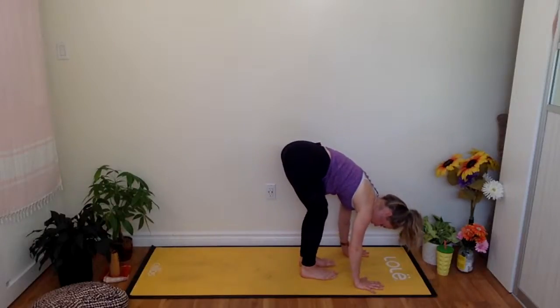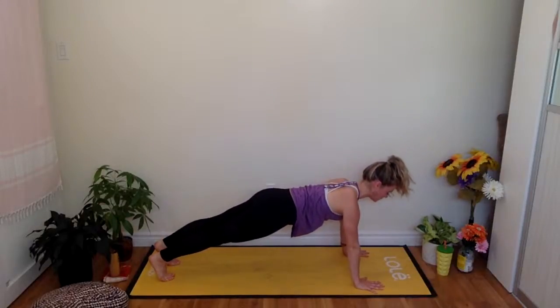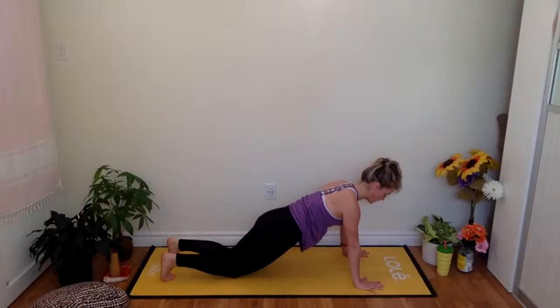Exhale it down. Let's step the left leg back. Let's step the right leg back. Let's find that plank again, so nice and long. Remember, you could be on knees. You could be on forearms. Whatever makes the most sense to you.